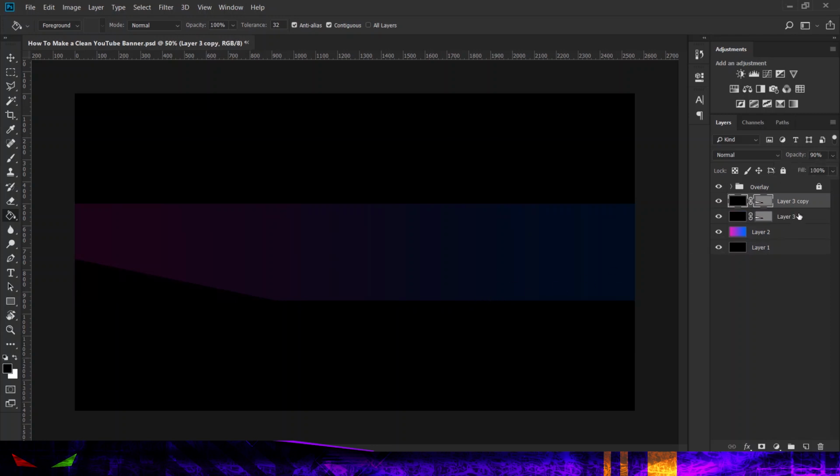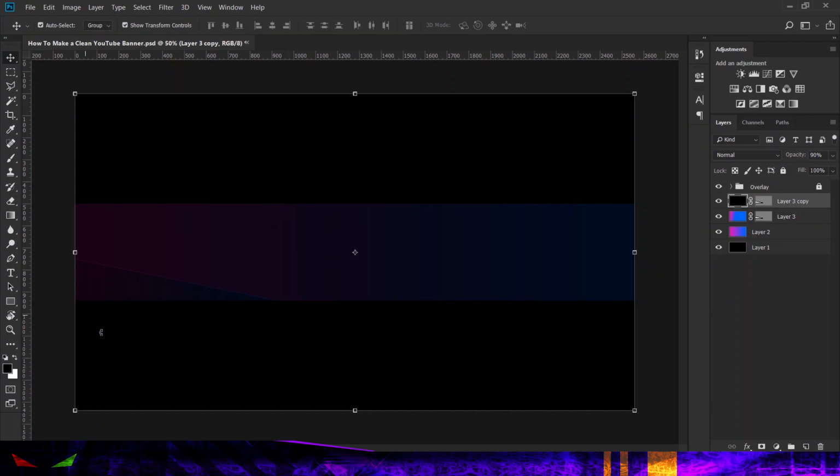We're going to duplicate the layer, and then select the initial layer that we duplicated from. Go to the gradient tool, and we're just going to make our gradient, and as you can see it's starting to appear, and we're just going to up the opacity of this layer now. It was 90, now we're going to up it to 100, and we're going to lower this triangle here that's on the black layer. As you can see, we can start to see the gradient appear a bit more clearly. So I think this is good enough.